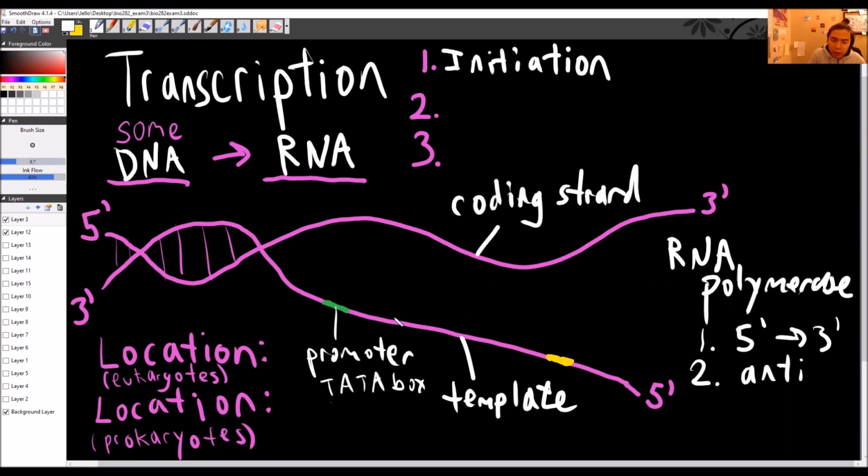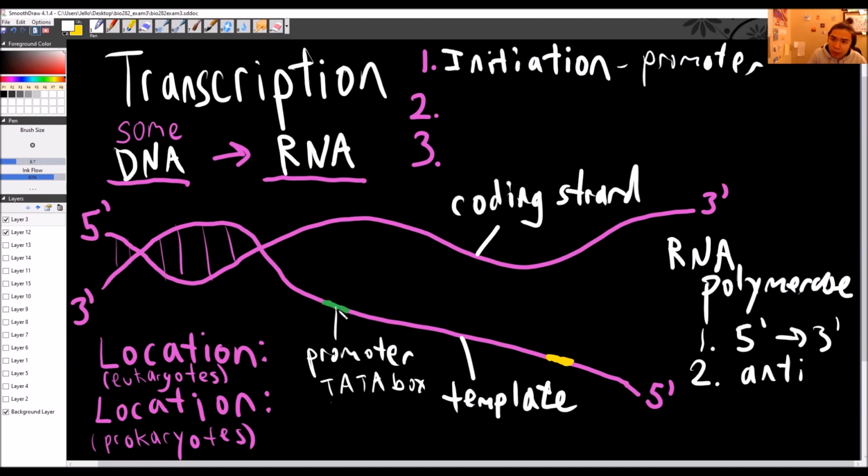So looking at our rules over here, based on the promoter being on this strand, we know that we want to focus our synthesis of a new RNA on this strand, and we've got to figure out what direction it goes. Does it go this way or this way? We know that it has to be anti-parallel, and it goes in the 5' to 3' direction. Looking at this strand, although it loops around a little bit, this is the 3' to 5' strand. So that means that we need to synthesize it in the anti-parallel direction. So this is the 5' end, so we need it to be anti-parallel, so we would go this way, because we have to do it in the 5' to 3' direction as well.